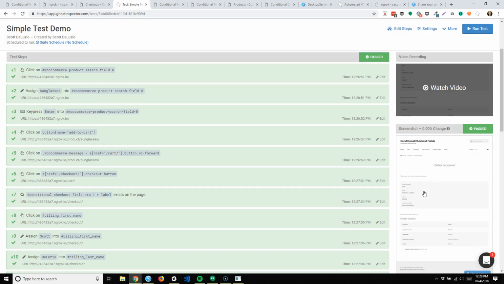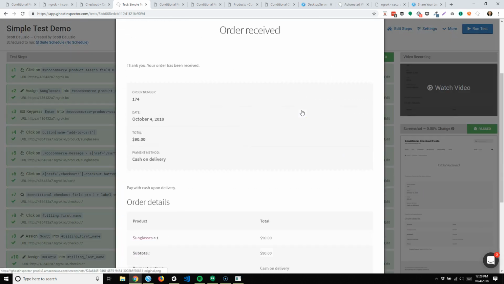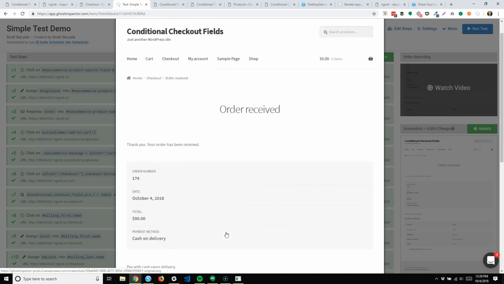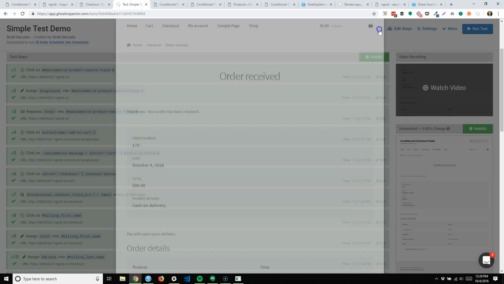This is also particularly useful for anyone who has websites that are updating plugins or themes and things like that, and you want to make sure that the layout's not going to get completely blown out when you update any of these plugins or themes. So you can click on this, and you can take a look at the layout here after the test was run, and looks like everything is as it should be, looking good there.